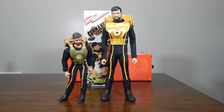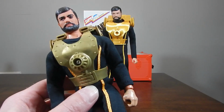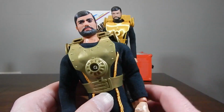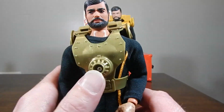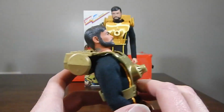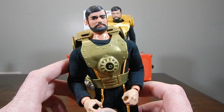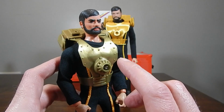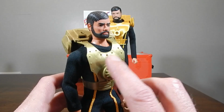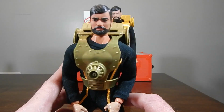Okay, so here is Super Joe with his power vest. The original 1977 Super Joe line had the gimmick of fighting at night with light. It would include these pen lights, basically flashlights that you would use. There's a button on the back; you would press it and make it flash. The batteries are out of this. I've had it in storage for a while. But that was the gimmick of the Super Joe line, fighting at night with light. And it would have features like the Terron, the villain for it, which I showcased in my original video on Super Joe, where the light would actually stop Terron from coming at him. So that was the feature.